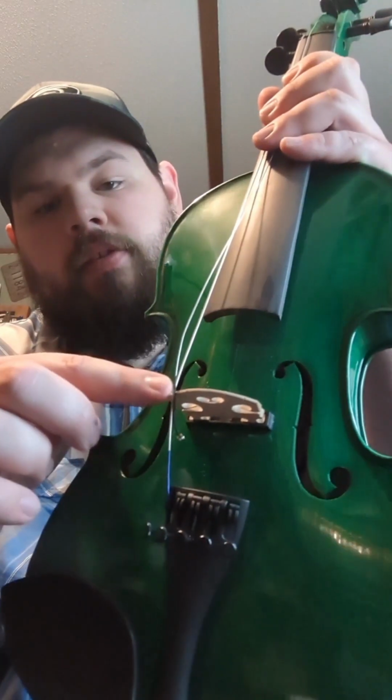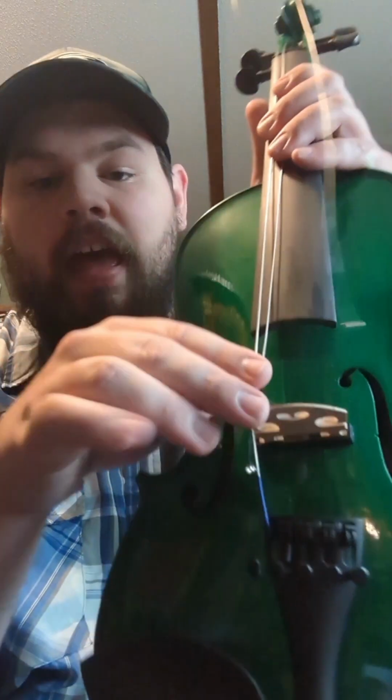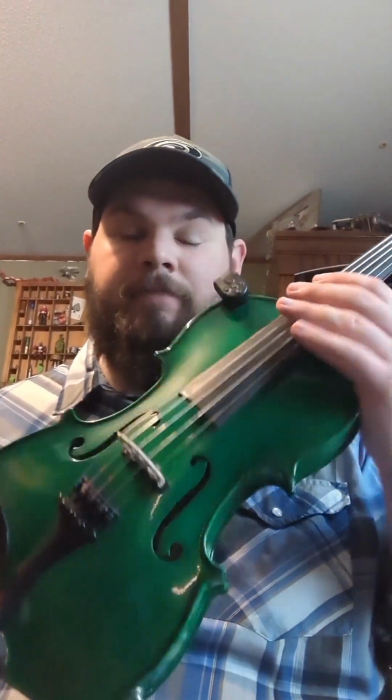So I want you to see this. Here's the C onto our bridge. And what I want you to see is that is the length of string that we're getting with this tailpiece. So it definitely should help our sound and our volume. Okay, so we have got the strings on here, and I have to say I'm very pleased with the tailpiece and the new strings. There's definitely an improvement in sound. Hopefully the phone can pick it up, but I'm pretty happy. Only thing right now, I just got these strings on here, so right now they are stretching like crazy, but that's a good thing, and they'll settle down soon.